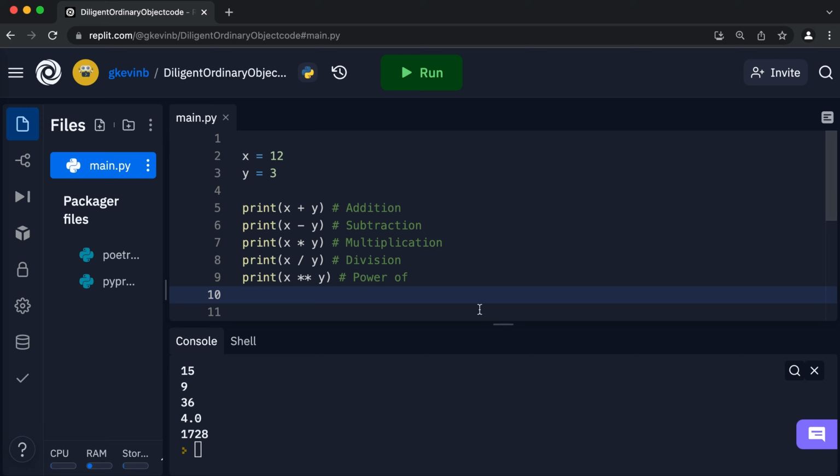These are the most simple mathematical operations you could do in Python. And one thing to know here in Python, these symbols are called the operators, and these are the operands. The operator for the addition is the plus sign, subtraction is the minus sign, multiplication the asterisk. The operator for division in Python is the forward slash, and then the operator for the power of is the two asterisks. So there's many more operators in Python. We'll get into that later, but these are the most basic ones for mathematical operations.